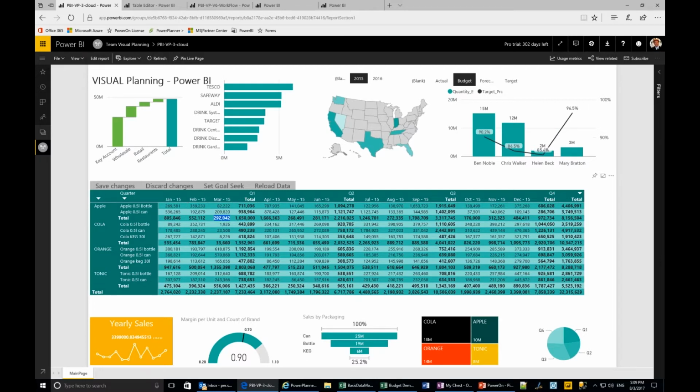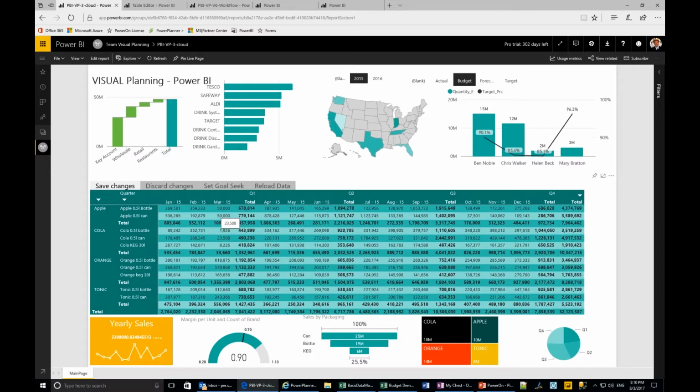If I, for some reason, didn't distinguish between the two, I can also type E for equal. I can see equals 100,000. And that means that when I write that back, I'll get 50 and 50 in March between my two Apple products. So it takes the number of products and spreads it back. We also have goal seeking that I'll talk about a little bit later.